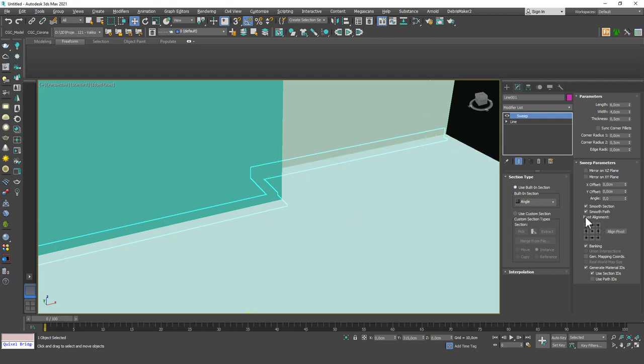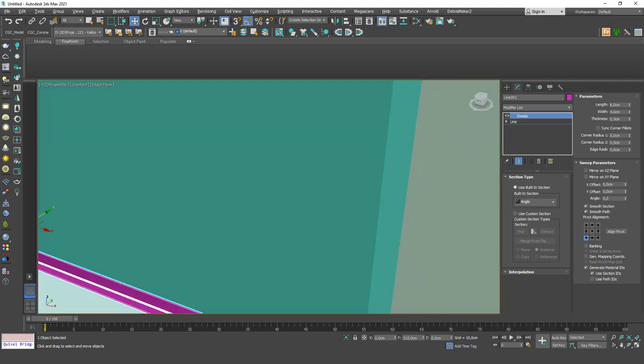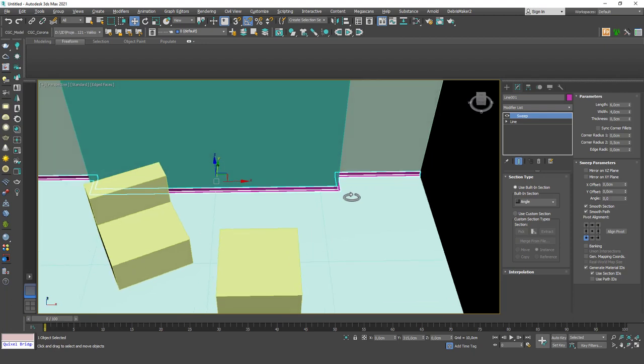So what I want to do first is change the pivot alignment, which will help me bring that model on top of the line we have drawn. Now, if you choose this, it will think of this as a corner of this shape. It will try to put the corner of this shape to the path line we just created. So, as you can see, this is what we end up with.